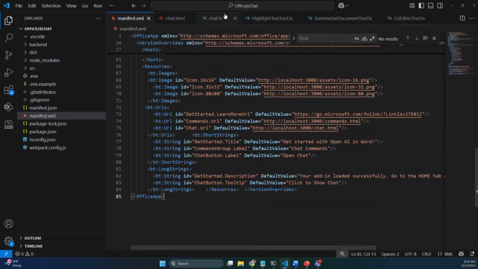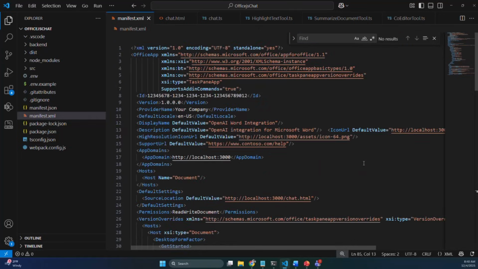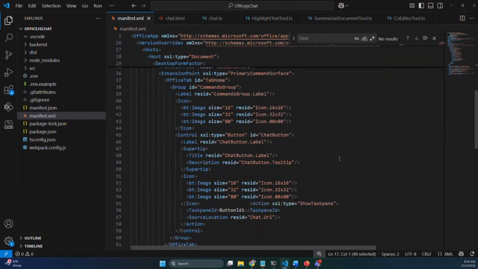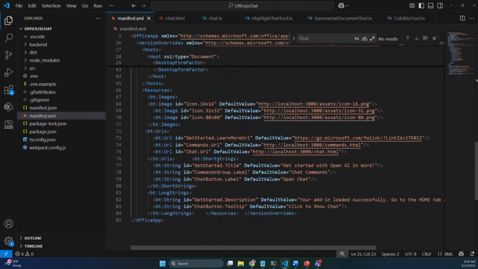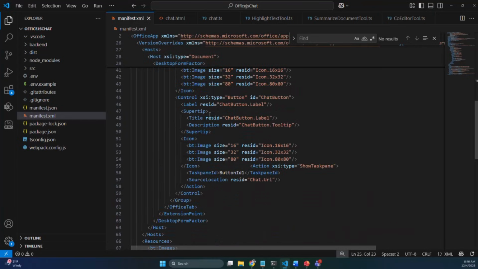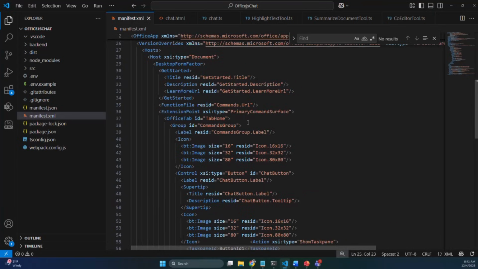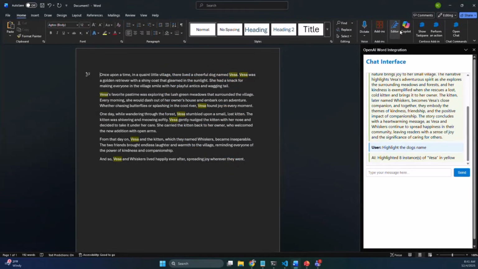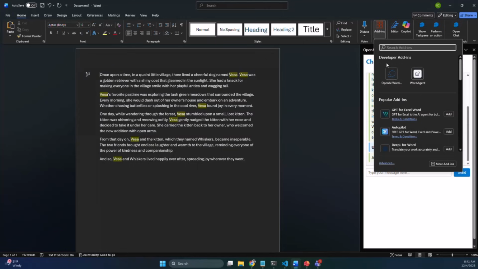So I mentioned before that an add-in is a manifest and a web application. So we have the manifest here. It defines the application itself, what hosts your code is going to run from, its permissions, how it loads within the Office app as well. Is it in a certain tab? What do the buttons look like? So when you look in Word here, and you go to the Home tab and you go to add-ins, that is what you see here, the actual icon and the name.